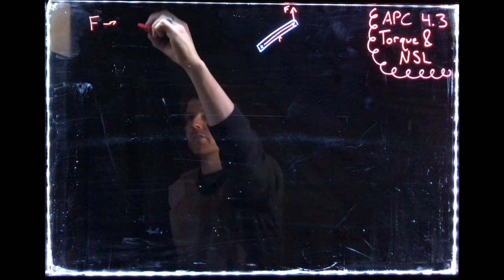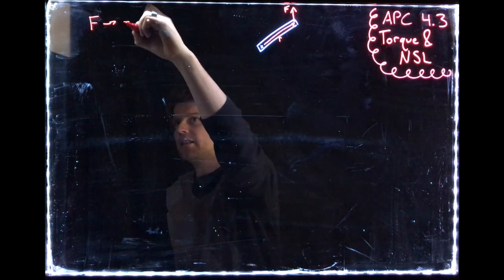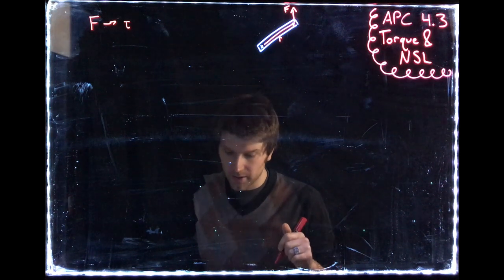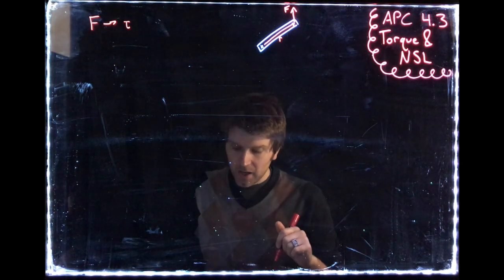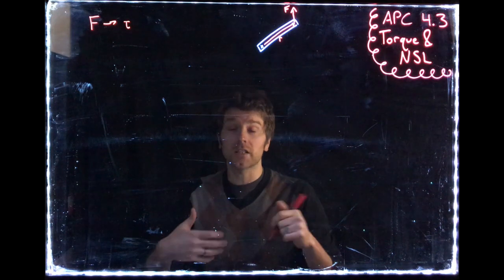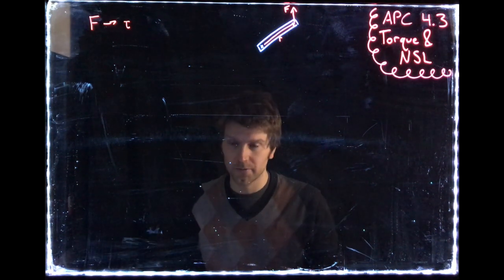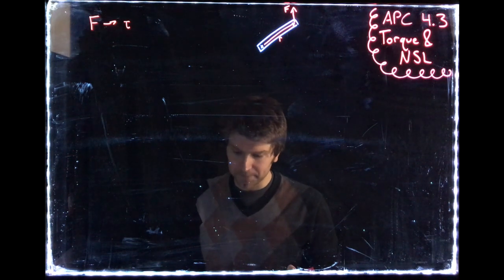And the symbol for torque is a little lowercase tau. It's like a T, like a little mushroom, or like a T with an umbrella handle on it, a tau. And the important point is that torque causes things to rotate in much the same way as forces cause things to move or to accelerate.